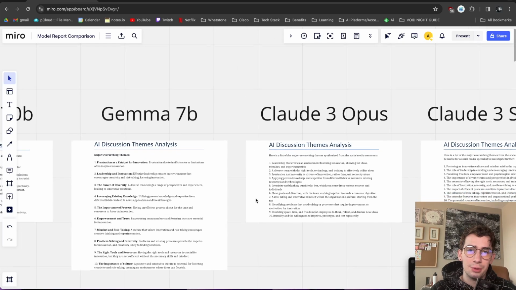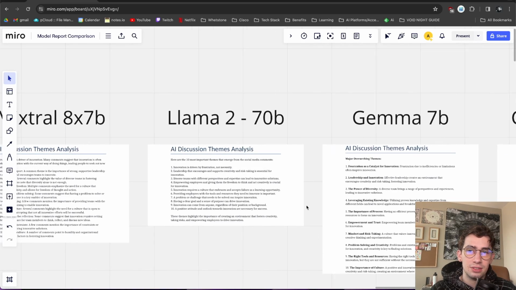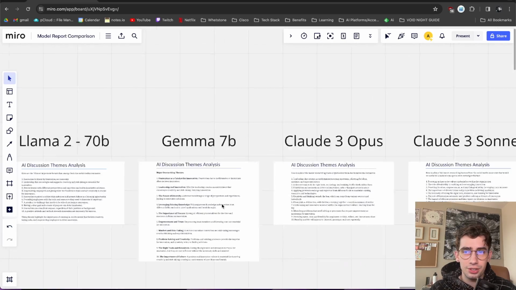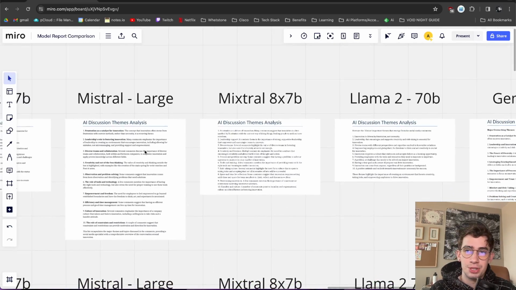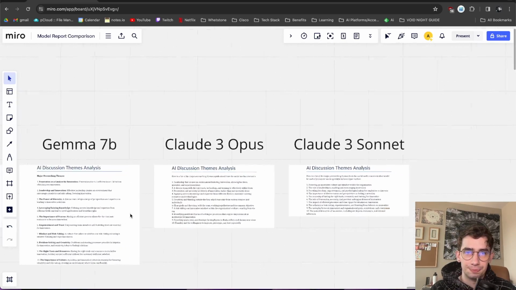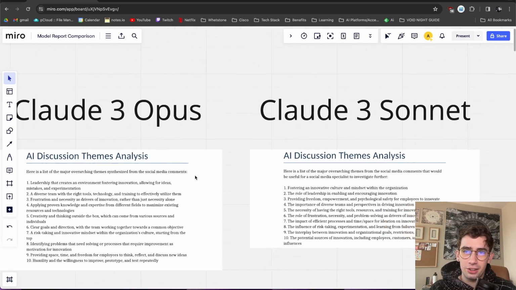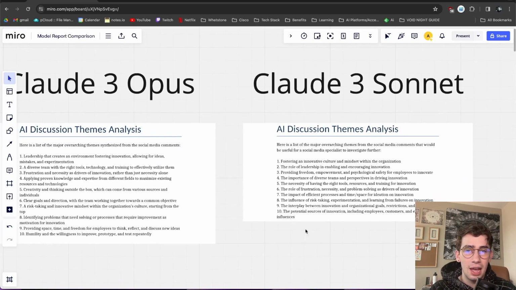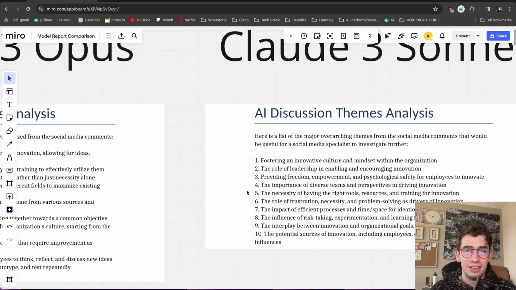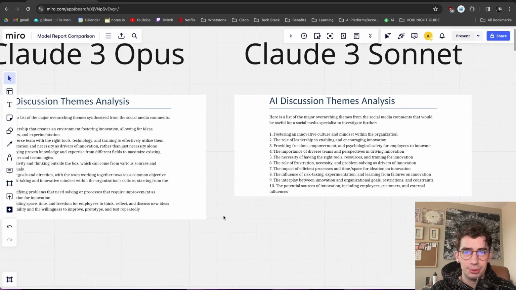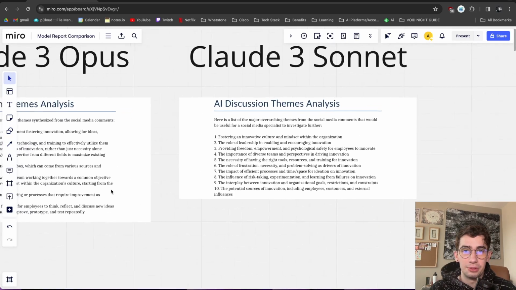Really good lines. I would certainly prefer, if it's going to have to be something smaller like this, Claude 3's output over Llama 2's, but still it doesn't give the more detailed description like things like Mistral Large is giving here. And then Sonnet is also just a little bit of what Claude 3 Opus was doing. However, I would say less specific, not as interesting per se as what Opus was able to put here.